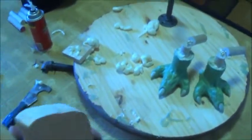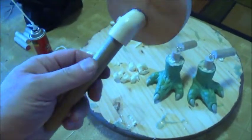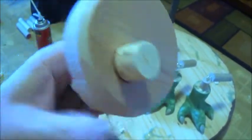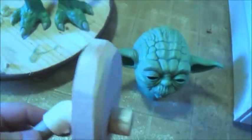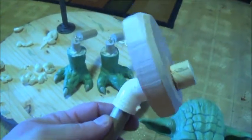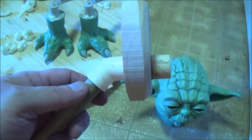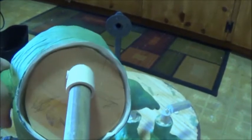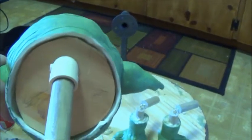This is the torso, and I've got a bit of wood there trapped, and I can't do this with one hand. Go ahead and pull this out. This is a piece of PVC in there with a stop on that way, and a bit of wood trapped between it, and that wood will act as a plug in the back of Yoda's neck, and that will give me limited opportunity to turn his wee little head. Let me put the camera down and set this up for you. That's what it looks like when it's in place from the side and everything. And once I get the eyes in and located the way I want, I can go ahead and epoxy that plug in place, but right now it's only in there by gravity.